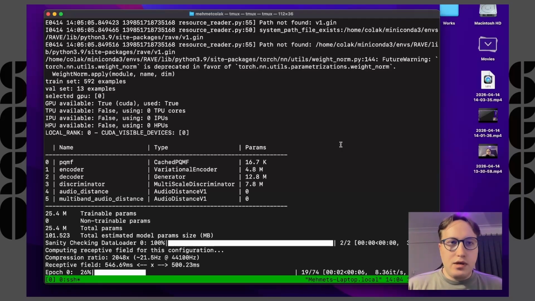In this window you can see which epoch you are processing, and if you are using your GPU or this CUDA environment, etc. And what the sample rate of the samples is, what the compression ratio is, and the receptive fields between these parameters. This is already good information, but we can have more.